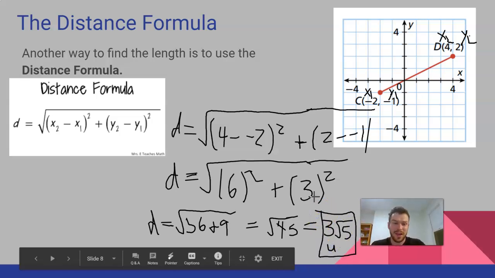Alright, so we got the same answer using the distance formula as we did using the Pythagorean theorem earlier. It's crazy, right? So I hope that lesson was helpful for you. In our next class, we'll have some problems where you're not given a picture, you can't see the coordinate plane or the segment in it. You're just given 2 points, and you need to find the midpoint and the distance between them.